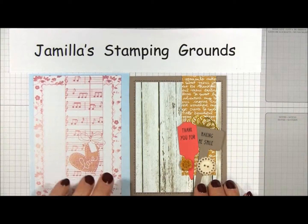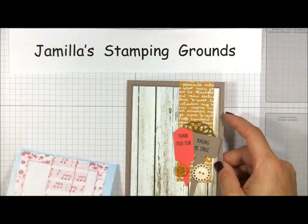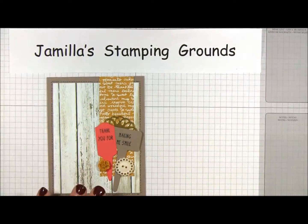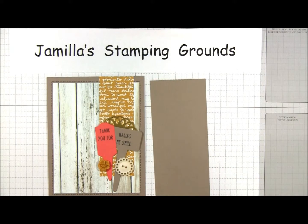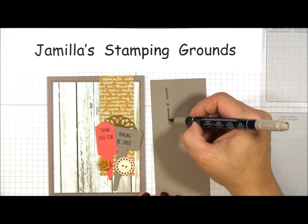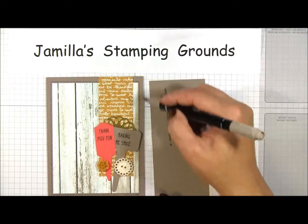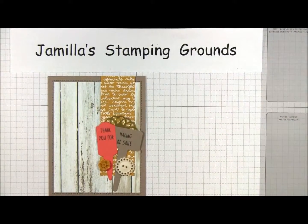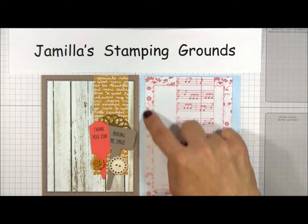Now the one little trick I'd like to show you — I can't really zoom in to see it because I lose my focus — but I'd like to show you that faux stitching. I'll do it quite large and exaggerated to show you. It would be a line and a dot, a line and a dot, a line and a dot, all the way around my card, and that just gives it a little bit of a pattern along that DSP and in the plain area, like my sketch.